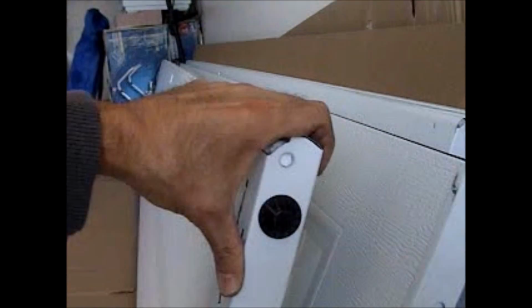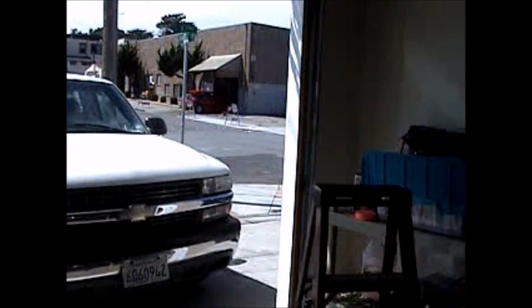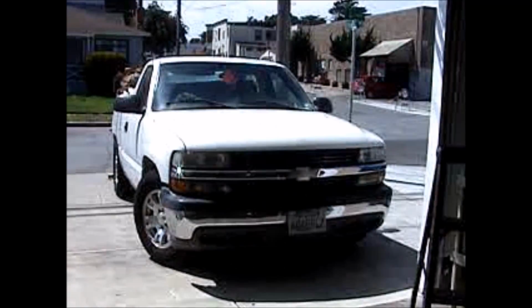Alright. And then over here I have all the hardware and stuff I just took off. See all the nuts and bolts and rollers and hinges. And then you'll see the opening is all clear now. I left the spring up there and I left the tracks up. They're still in good shape. And there you go. Now I have to get to work and put this thing back together again. Alright. So I'm going to continue with the operation, and I will check back with you a little later to let you know how it's going.